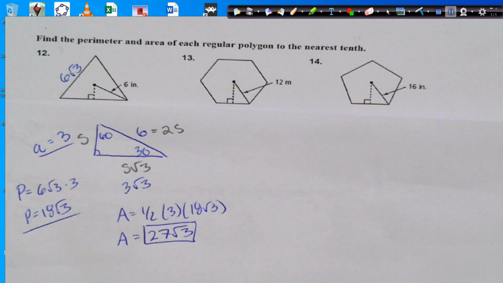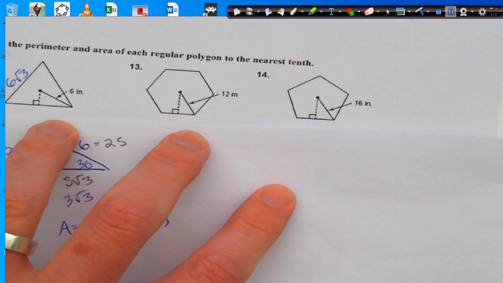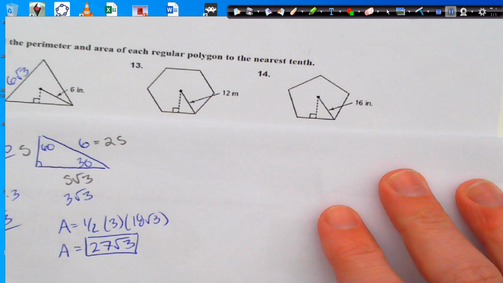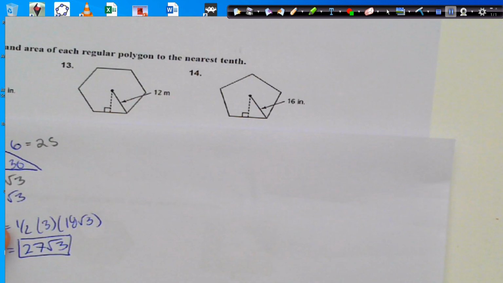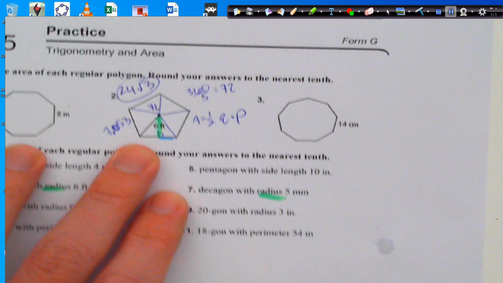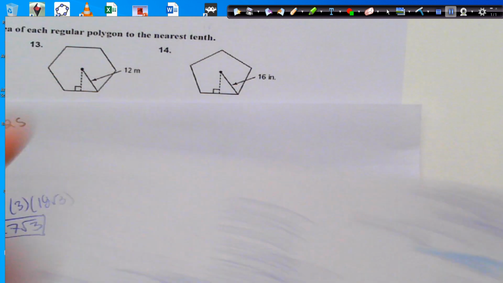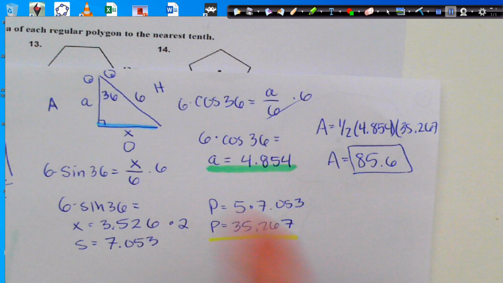Boom, number 12. Okay. All right. Number 14. What a pain, right? Not that big of a pain, actually. We can kind of cheat. We've already dealt with a pentagon on the even problems, haven't we? And so we can use the same principle that we had before. So remember, we had a pentagon up here with a radius of 6. When we had that, we had all of this work shown for the pentagon when the radius was 6.